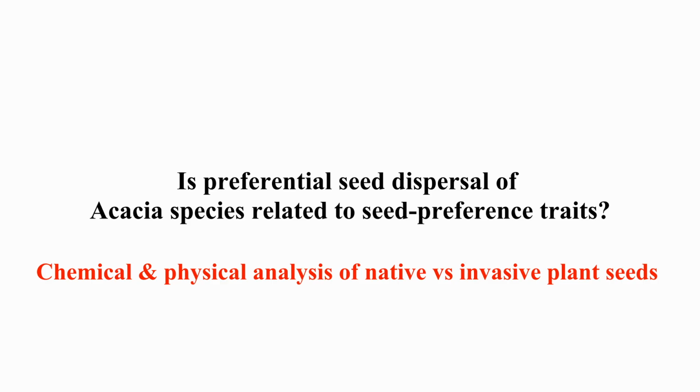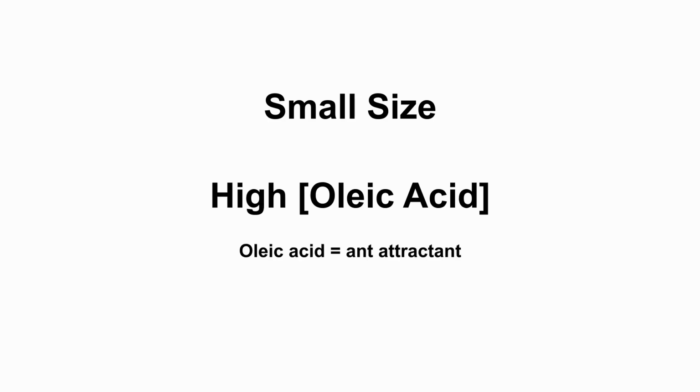The results also suggest that native seeds are better adapted for dispersal by native ants, whilst the invasive acacia seeds have a high invasive potential, likely due to their generalist nature and seed traits that are particularly attractive to native ant species. The results revealed that the likelihood that a seed is dispersed is influenced by different seed traits in invaded versus non-invaded ant communities. The small size and high oleic acid content of acacia seeds are 2 traits potentially resulting in its increased dispersal in invaded ant communities.